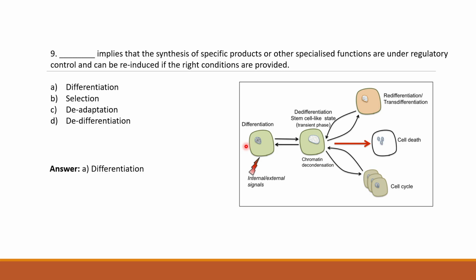That is de-differentiation. So your first part is differentiation. They are saying if reintroduced again, then it can go back to that proliferative or stem cell-like stage. So this differentiated cell can be again de-differentiated back. So the same image which I showed before, this is your differentiated cell. From here, if you go back, it's de-differentiation. But what they're talking about is something that is before this. From here, it has become a differentiated cell.